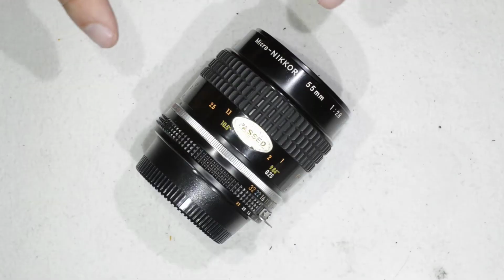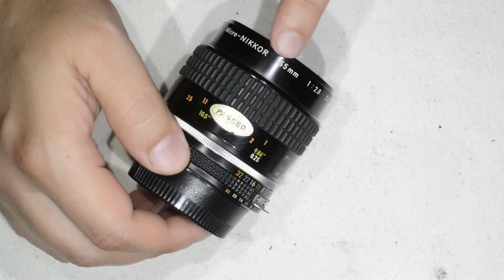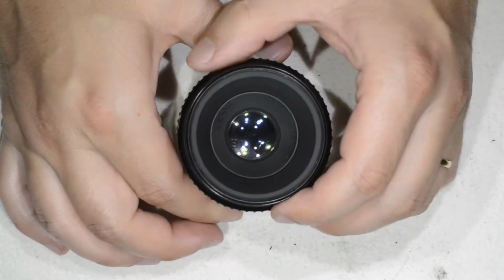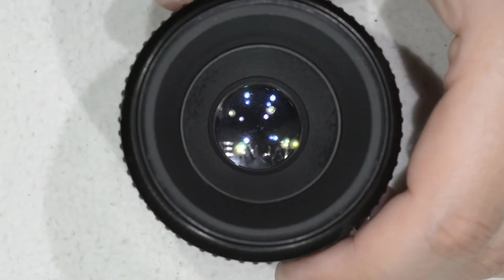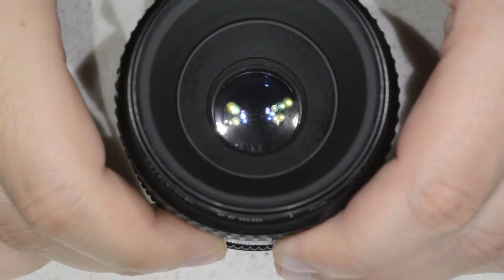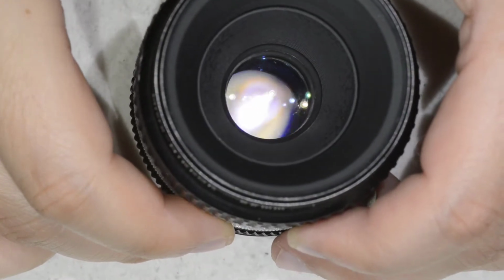So hello friends, today I'm going to show you how to remove fungus out of this lens. It is a Micro-Nikkor 55mm f2.8 that I got rather cheap, and then let me show you. This is what I have. You can see it there, and then it looks a bit like fungus.